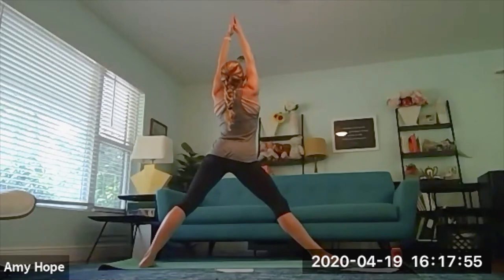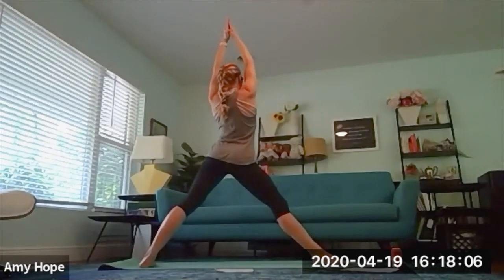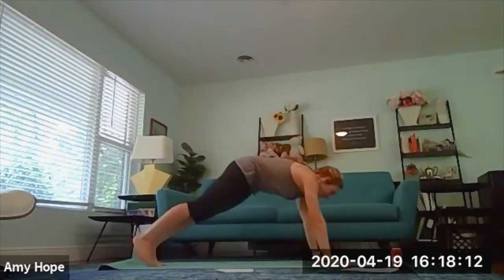Inhale, lengthen the front leg, reach up to the sky. Exhale, return to warrior two. Inhale, lengthen. Exhale, warrior two. Inhale, last one, lengthen. Exhale, come through warrior two, bring the hands to frame that front foot, pivot the back foot, step the right foot back.